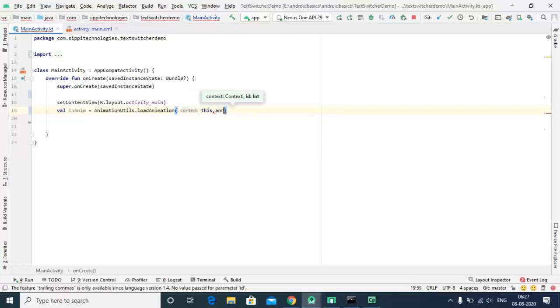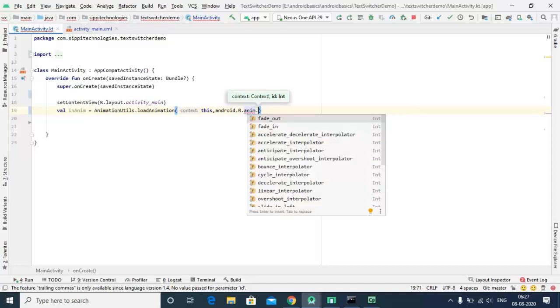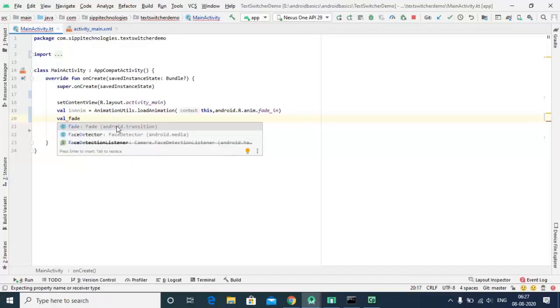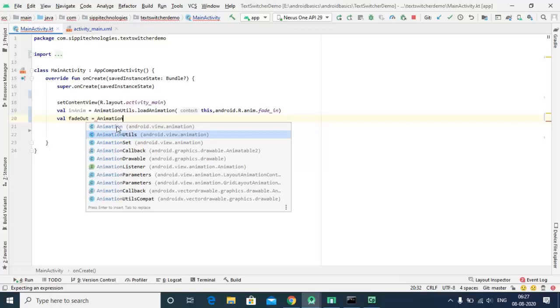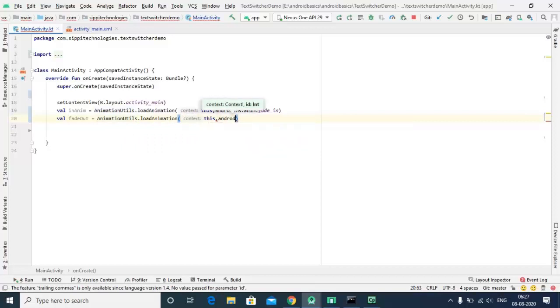To use Android inbuilt resources, you use android.R.anim.fade_in as the in animation, and the fade out animation, which is android.R.anim.fade_out.